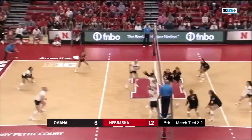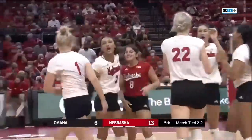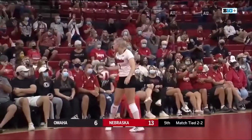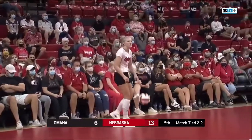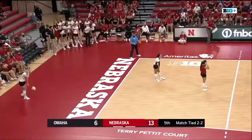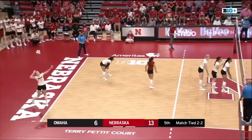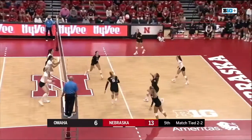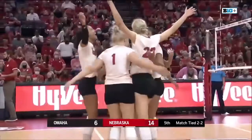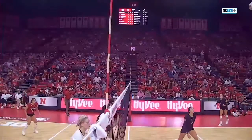She serves short. Limback, good pass, left side swing. Fairbanks, they were all clustered up, so the Huskers had 3 blockers, and Krause got in front of her. Nebraska, get this, now with 14 blocks, and it's 13-6 Big Red in the 5th, pouring it on. Although Nicklin does not look injured when she's celebrating. She's celebrating, no problem. Serve again to Fairbanks. Quick attack in the middle. Another block! Krause's been involved in all these blocks. Caffey there too. 14-6.